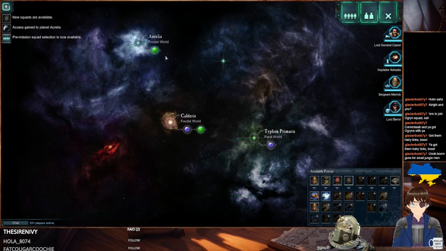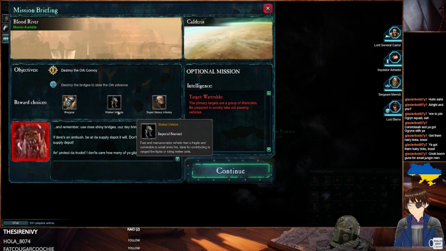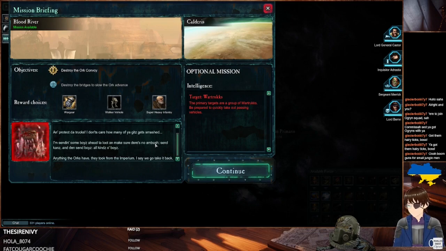Yeah. So yeah, optional mission as always sends. Yep. Out on the loot. Use those shining bridges, cause they bring good luck. If there's an ambush, be at the supply depot it will. Don't let the enemy reach the supply depot. And protect the trucks. I don't care how many of your kids get smashed. I'm sending some boys ahead to loot and make sure there's no ambush. Send cans and then send boys. All kinds of boys. Anything the orcs have, they took from the Imperium. I say we go take it back.